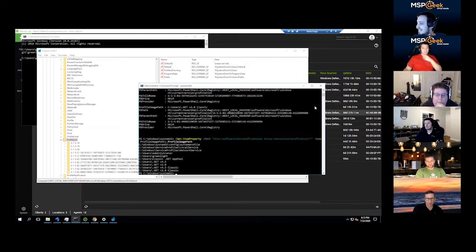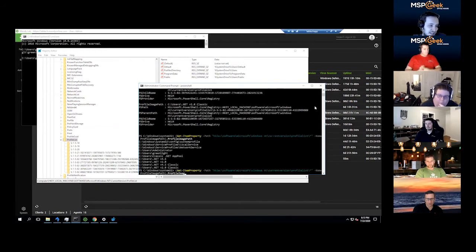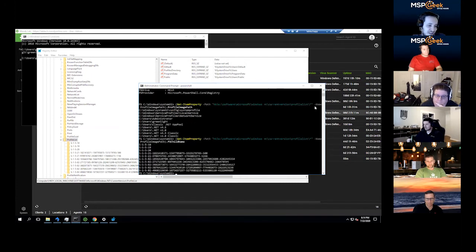Okay. Yeah, so this will basically give you a list of all the profiles that exist, right? And then when you match the name you're looking for, all you're looking at next is the PS path or PS parent path. Here, the PS child name is actually going to give you what you want for the same exact command.